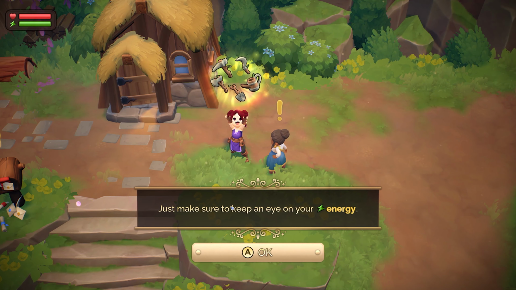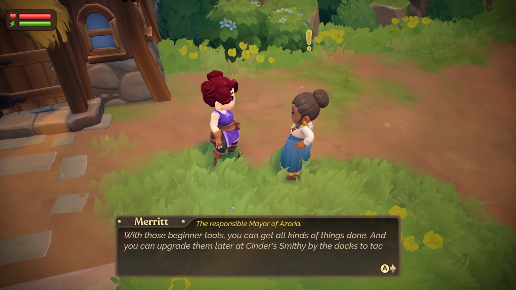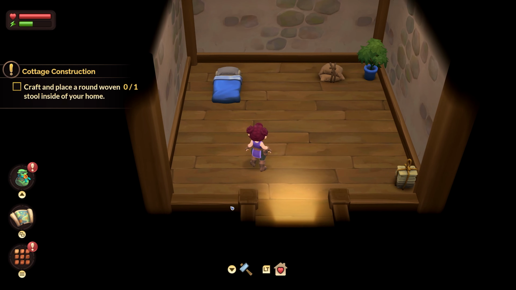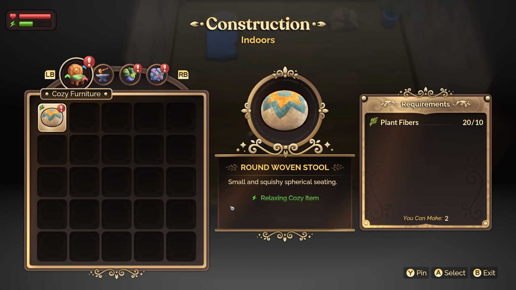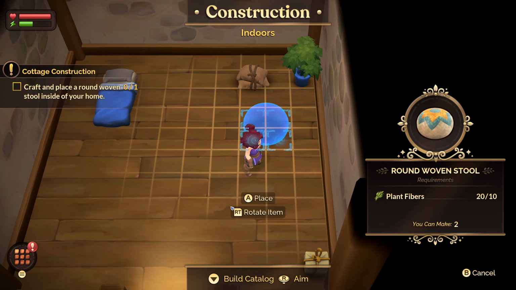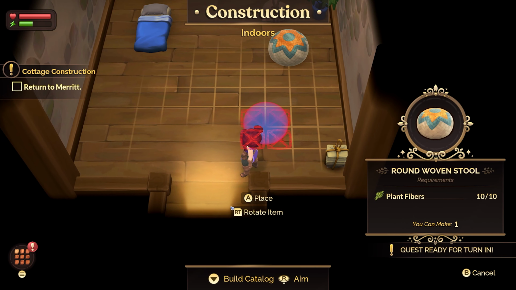What's a cozy game without chores? We get our starter tools and we are given the quest to tidy up the area. So let's talk about construction mode. This was my first interaction with it, and I guess you pick from a build catalog what you want to place. So there's no crafting table, and I'm very much used to going to a crafting table and building things and then coming back and placing them. So there's a step cut out there, and that's fine. It's just something to get used to.